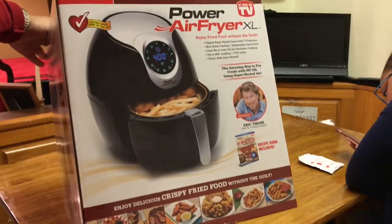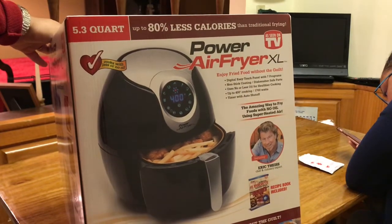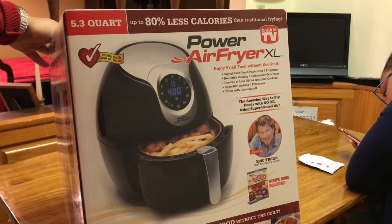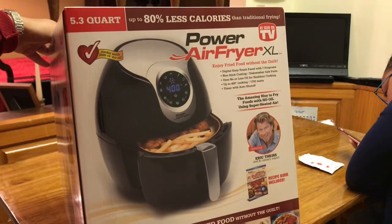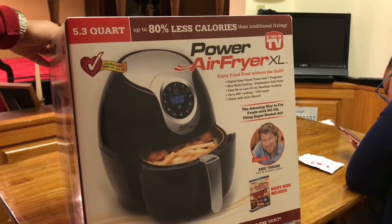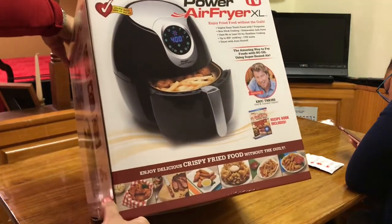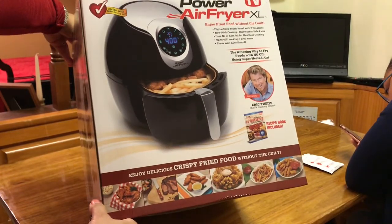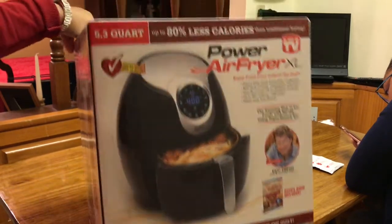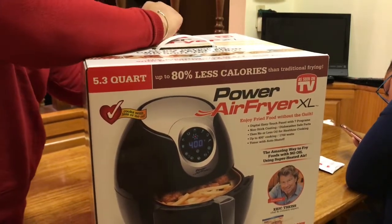I'm going to scoot this forward and show this to y'all. It says Power Air Fryer XL. This is the one that says as seen on TV. I'm not sure if this is made by the same people that do the Power pressure cooker. But anyway, it says Power Air Fryer, and it does everything: fried chicken, fish, blooming onions, French fries, all that good old stuff. So let me open up the box.